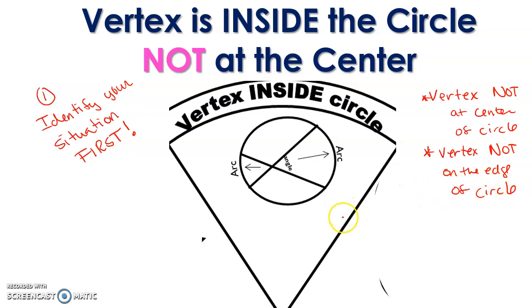These would be angles that are made by maybe a chord. Remember, a chord has its endpoints on the circle. Two chords. Or, if they extended through the circle, I'm trying to trace this, that would be two secants. So I would have a secant and a secant.